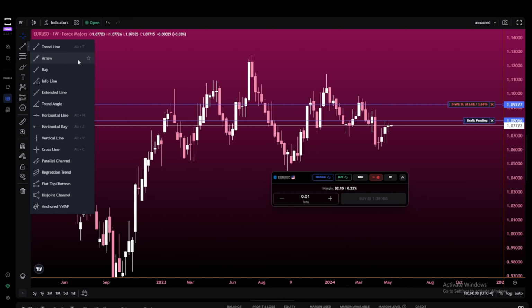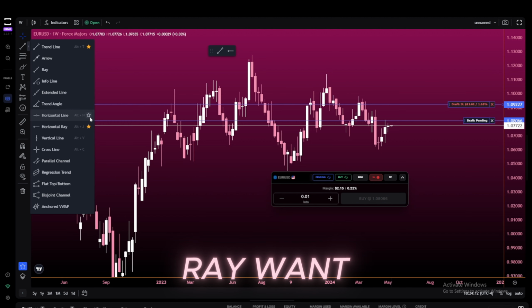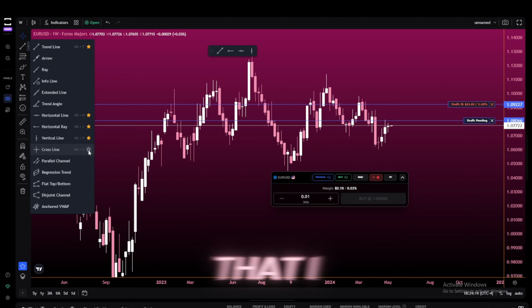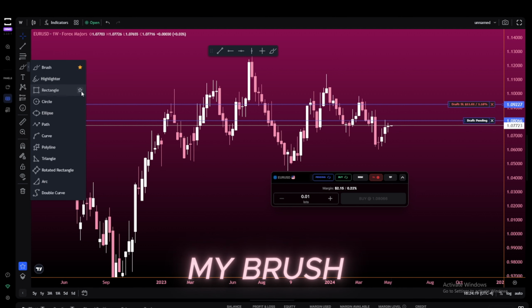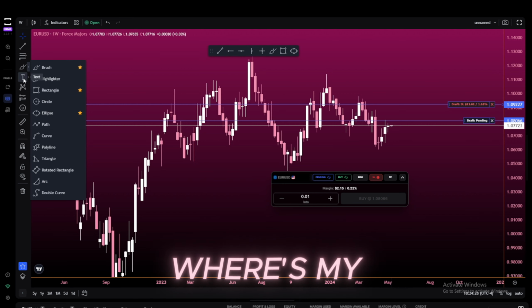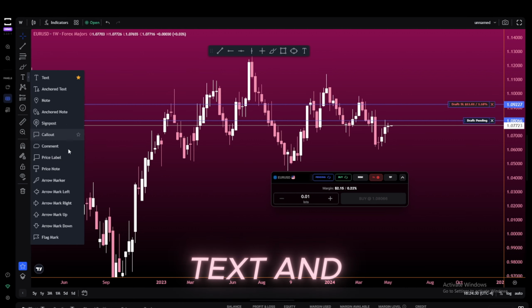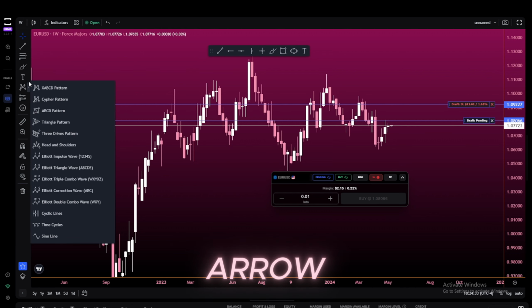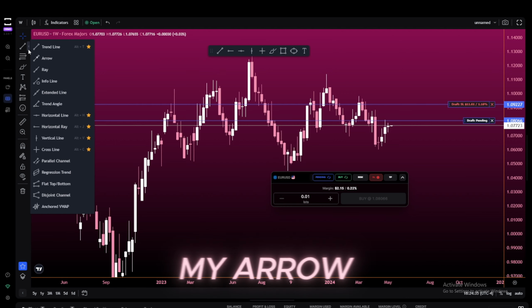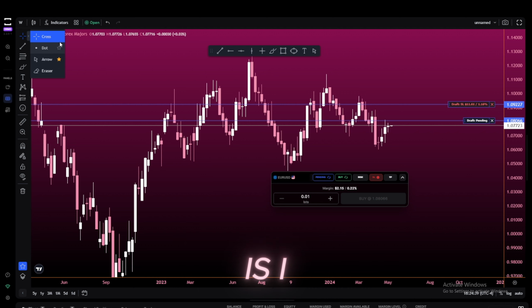All right, so I want my trend line, I want my ray, I want this, I want that, I want everything. Here, I want my brush, I want my rectangle, my ellipse, and where's my text, and then I need my arrow. Where's my arrow? There it is. All right, and my cross.